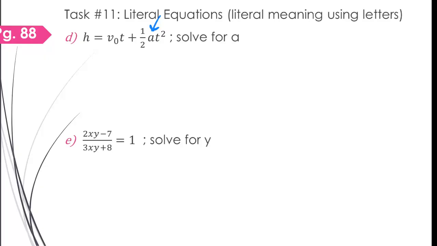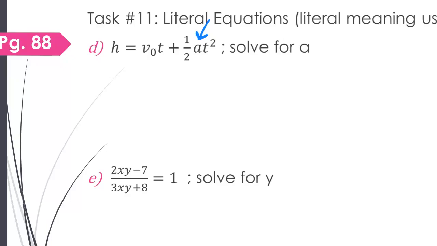Any? Well, do you think I want to get rid of this whole term? No. Does this have anything to do with A right now? Is A really close with it? No. So maybe I want to get rid of that. And that is being added to this A term. So to undo that addition, I want to, what's the opposite of addition? There you go. So let's subtract.